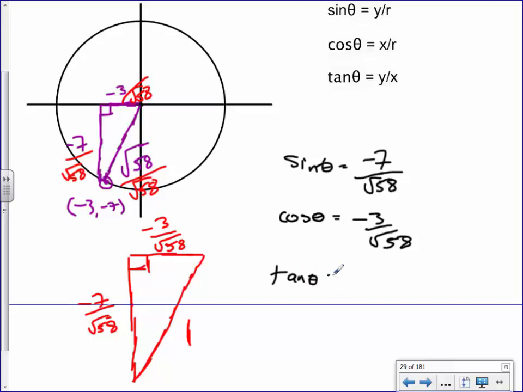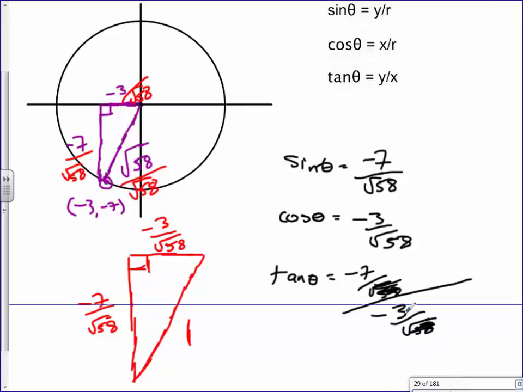Here's the trickiest one. Tan is equivalent to whatever y is divided by whatever x is. So your y value is minus 7 over root 58, and that needs a big fraction because you divide that by your x value, which was minus 3 over root 58. There's something you can do here to clean this up a bit. Yeah, the root 58s can cancel. You have a 7 and a number on the bottom of a fraction, and a 3 and a number on the bottom of a fraction, and the number on both bottoms is the same number, so you can cancel the root 58s. So you then have negative 7 over negative 3. Let's just call that 7 over 3.